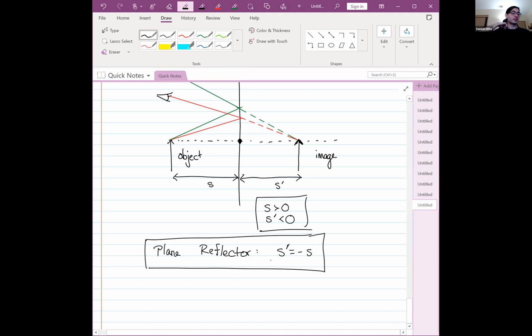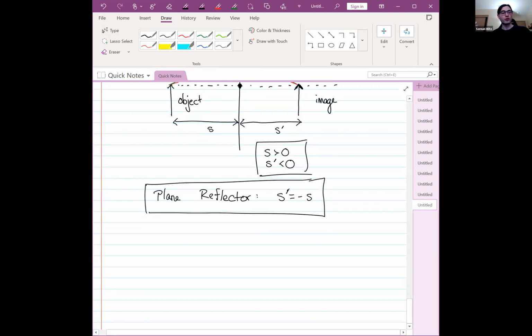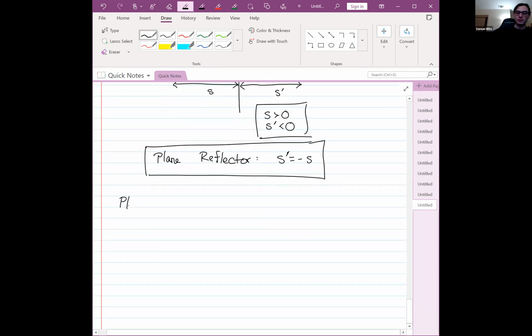Okay, so the next thing to talk about is another type of optical device, and that is the plane refractor. Sorry, I said plane reflector. Refractor causes refraction. Remember, Snell's law is the result of refraction. What we're going to basically end up doing is looking at different optical devices that you can produce. An optical device, by the way, is any device that bends light.